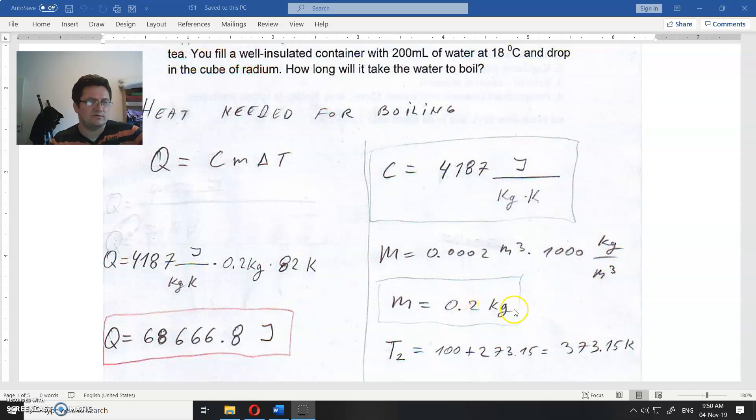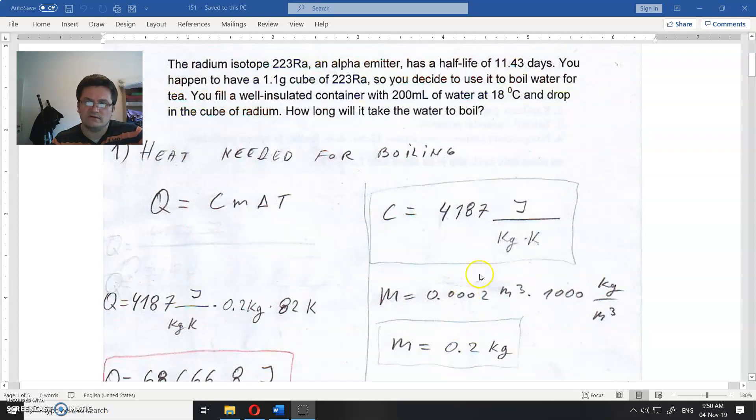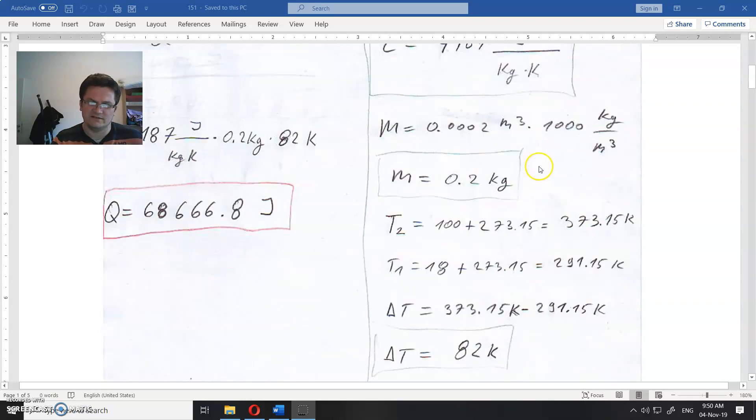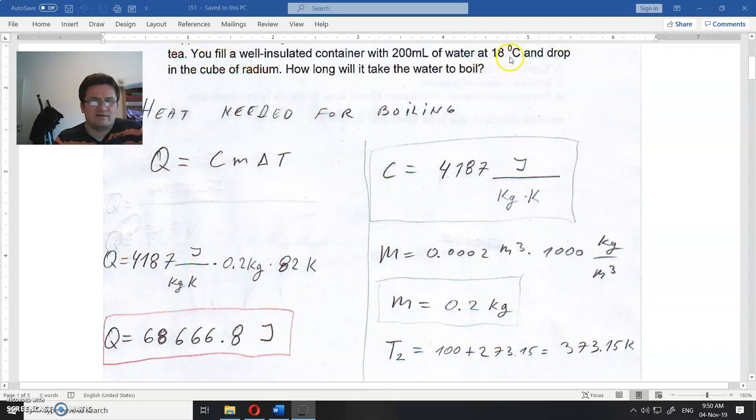Temperature at 100 degrees Celsius is 373 Kelvin, and 18 degrees Celsius is 291 Kelvin. When you subtract those two, you get 82 Kelvin difference. The difference in Kelvin and Celsius are the same, so 82°C equals 82 K.